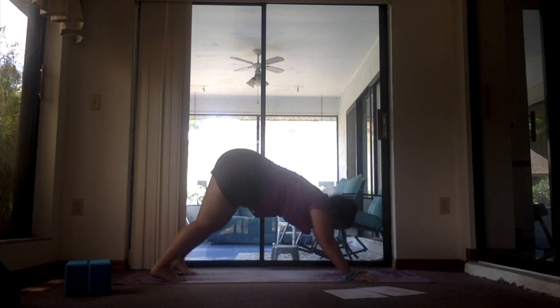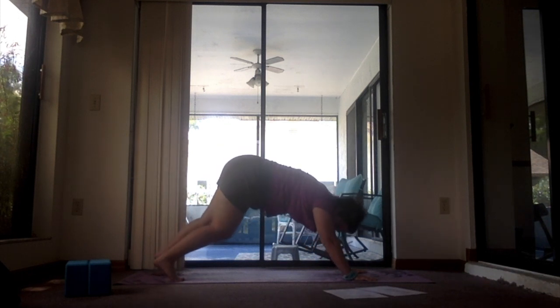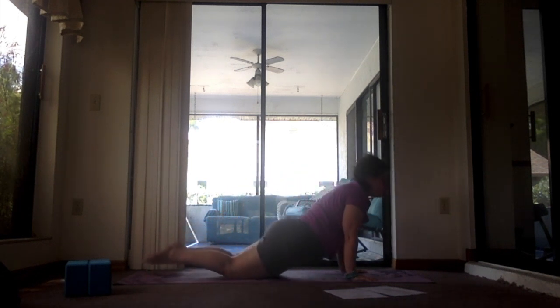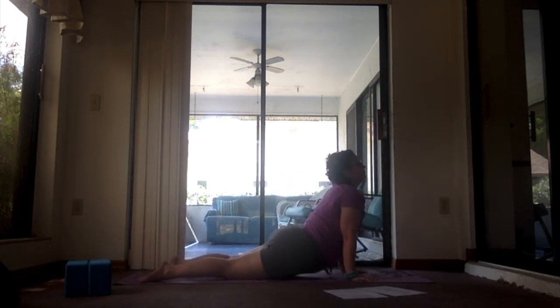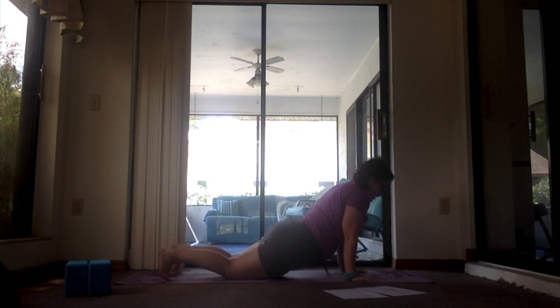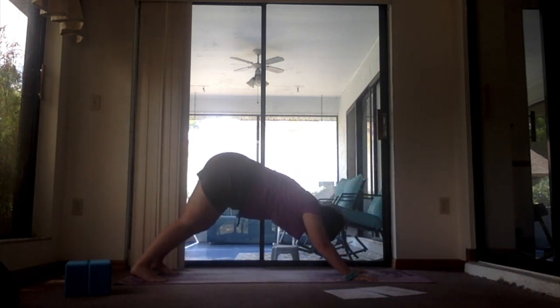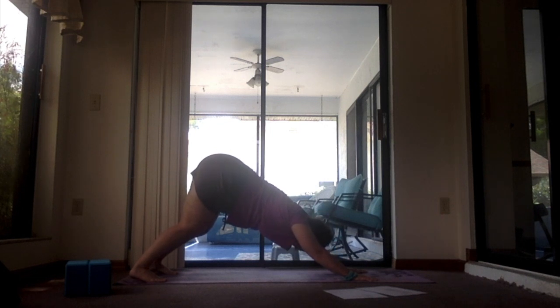Now we're going to move back into Cobra. So all we're really going to do is move our feet so that the tops of our feet are down. And we'll move forward so we can arch our back and hold. It isn't a huge movement. You shouldn't have to adjust too much as you move back and forth between each. And we're going to go back into Downward Dog. So I'm coming to my knees, and then coming to my feet, and then pushing back.